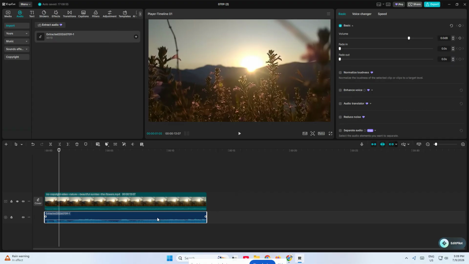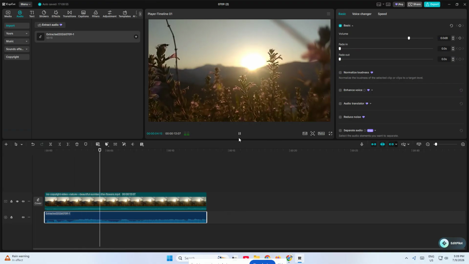From there, you can move it left or right to match your scene, trim the audio if needed, or adjust the volume to fit your edit. If you need the music to start at a specific point, just drag it to the exact frame where you want it to begin. And that's it. You've successfully uploaded brand music on CapCut and added it to your timeline. It's a simple process, but once you know where to click, it becomes much faster for future projects.